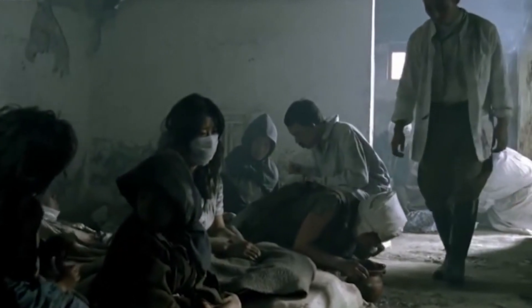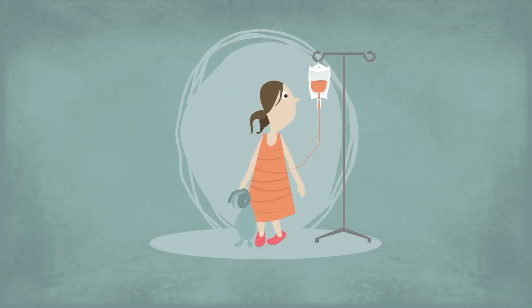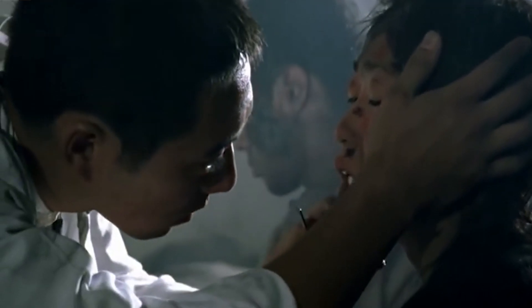The neutron and gamma rays released by nuclear fission caused acute radiation sickness (ARS) in many survivors, later known as hibakusha in Japanese. Symptoms included bloody diarrhea, hair loss, fever, and extreme thirst. Many people died later from exposure to radioactive fallout and direct radiation from the fireballs. Long-term effects studied in the hibakusha include increased rates of leukemia and solid cancers. However, exposure did not automatically result in death — among the roughly 100,000 survivors, excess cancer rates were around 850 cases, and leukemia fewer than 100.